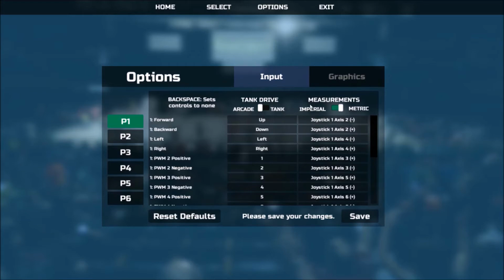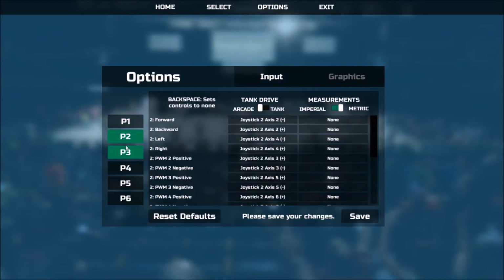Each player is controlled. By default, Player 1 uses keyboard inputs and joystick inputs for the controls, while the remaining players are configured for joystick inputs only. You can set keyboard inputs as well as joystick inputs for whichever control. Also note that each player is provided both a primary and secondary input.